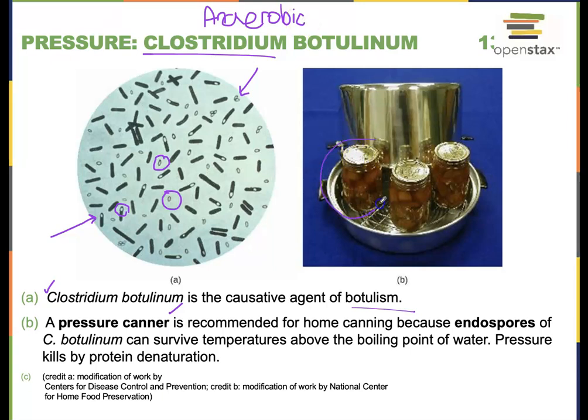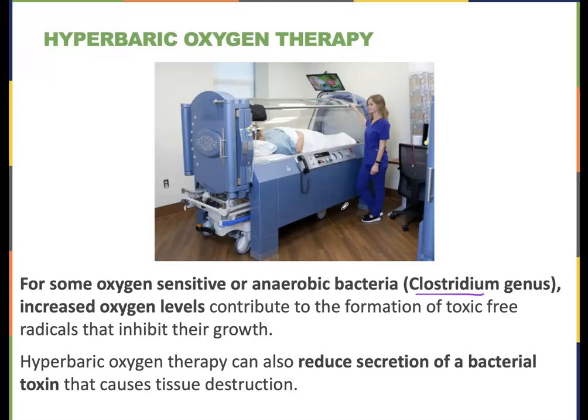So guess what a can is? It's a sealed jar with very little oxygen, right? So this is where Clostridium would want to grow. If you happen to get an infection with bacteria from the Clostridium genus, it likes to grow in areas of your body that are wounded and do not have a good blood supply, because your blood is bringing oxygen there, and Clostridium does not like oxygen.